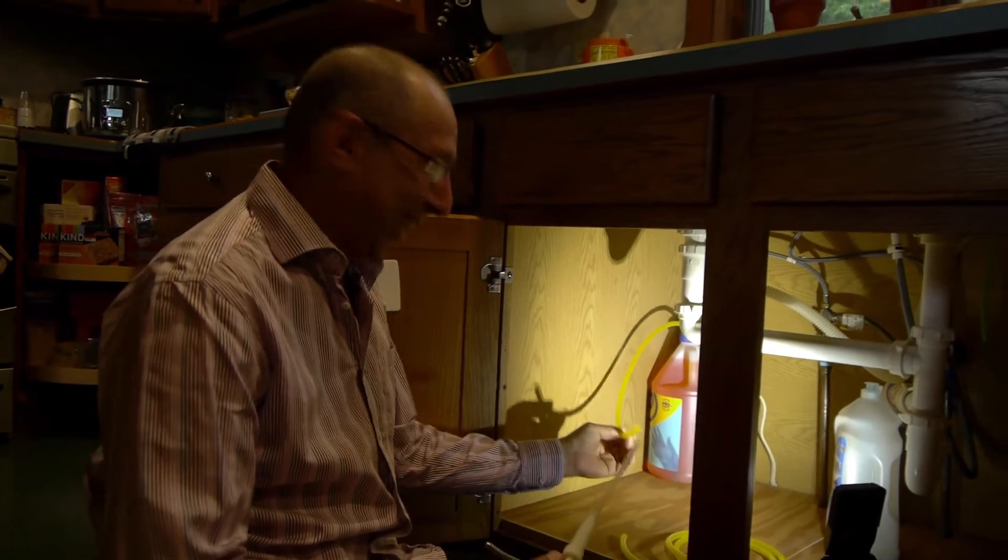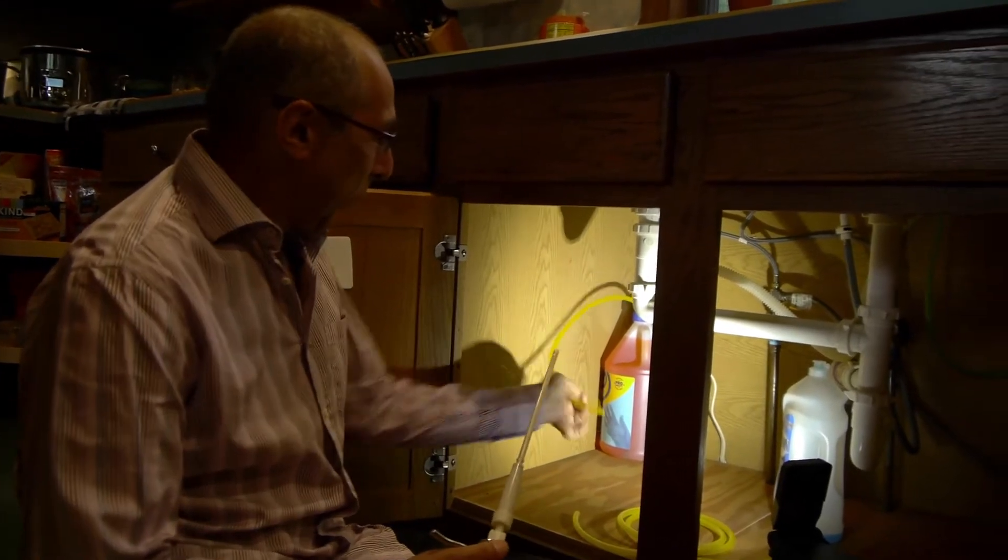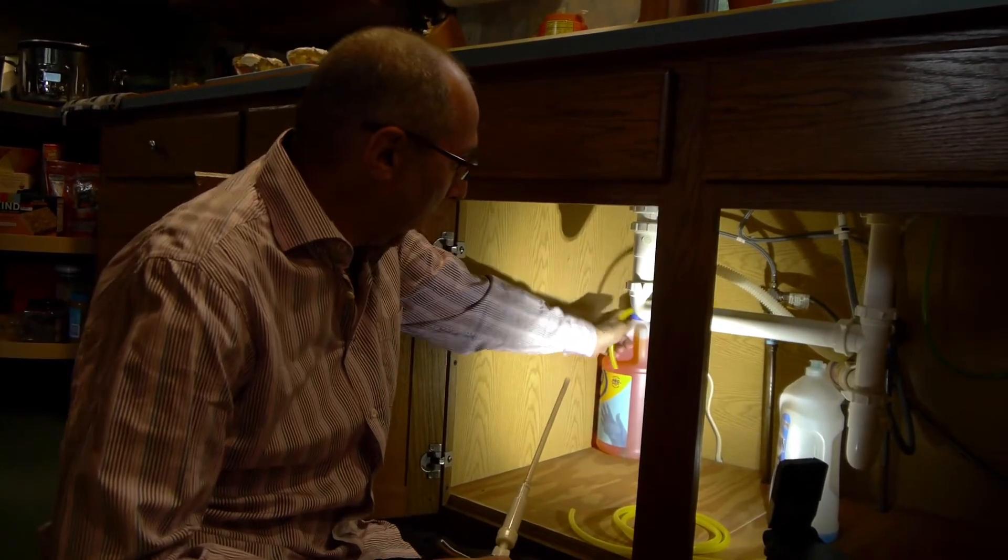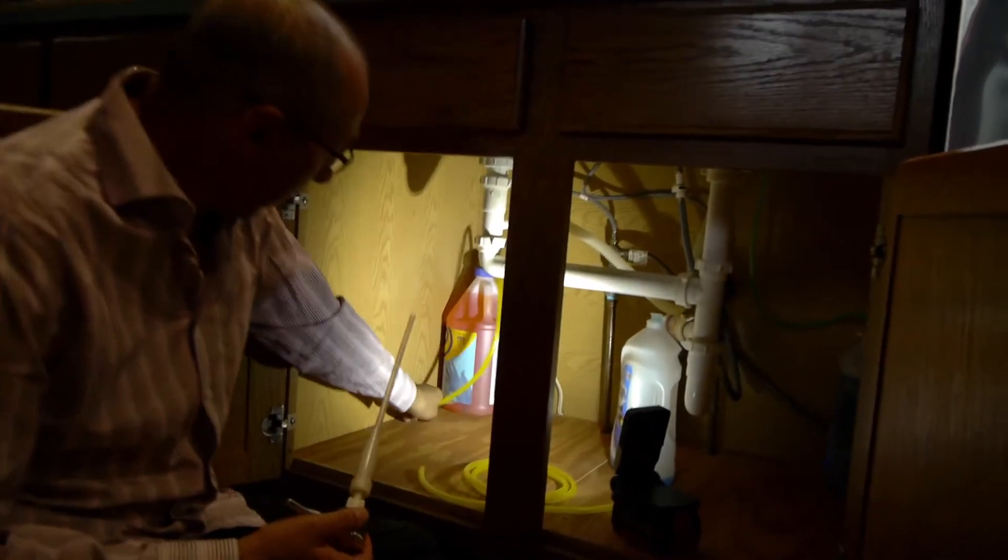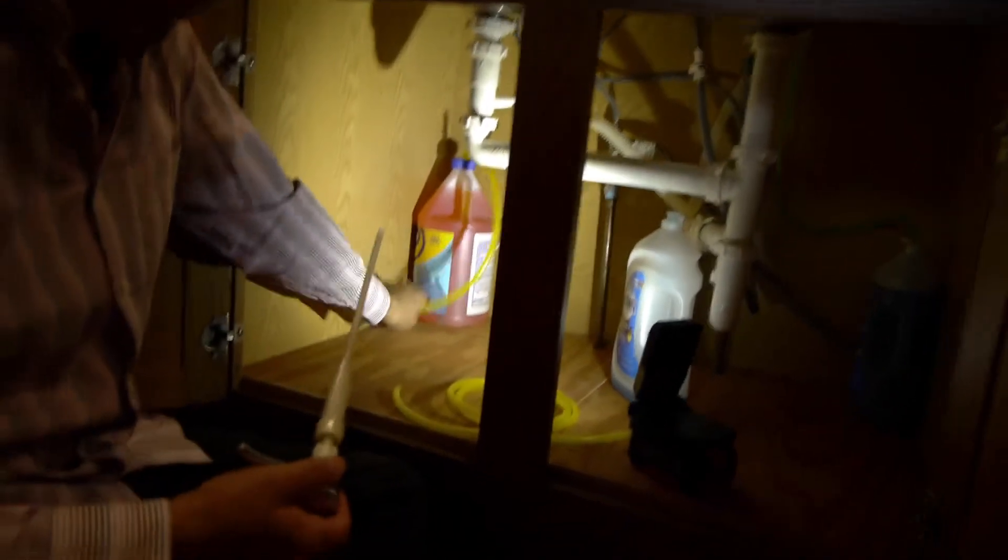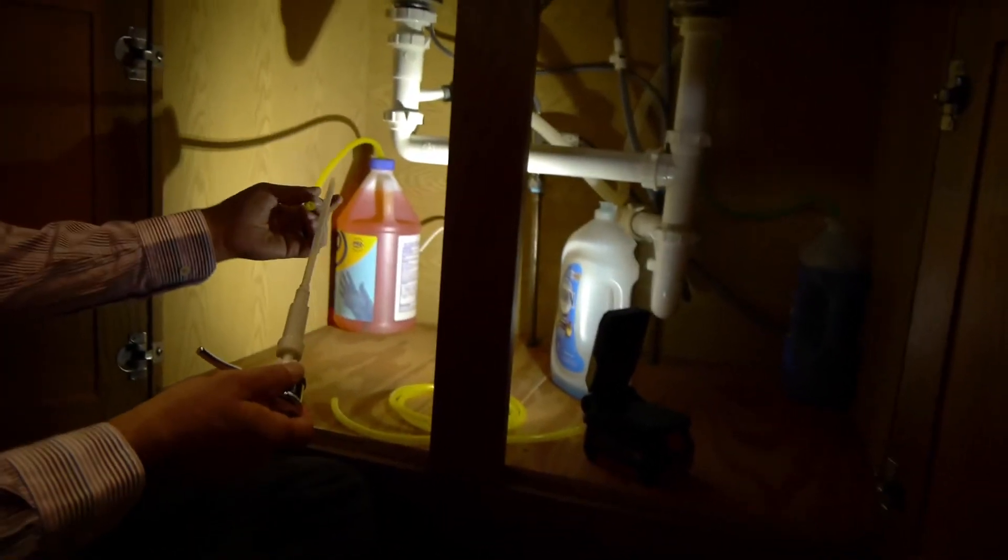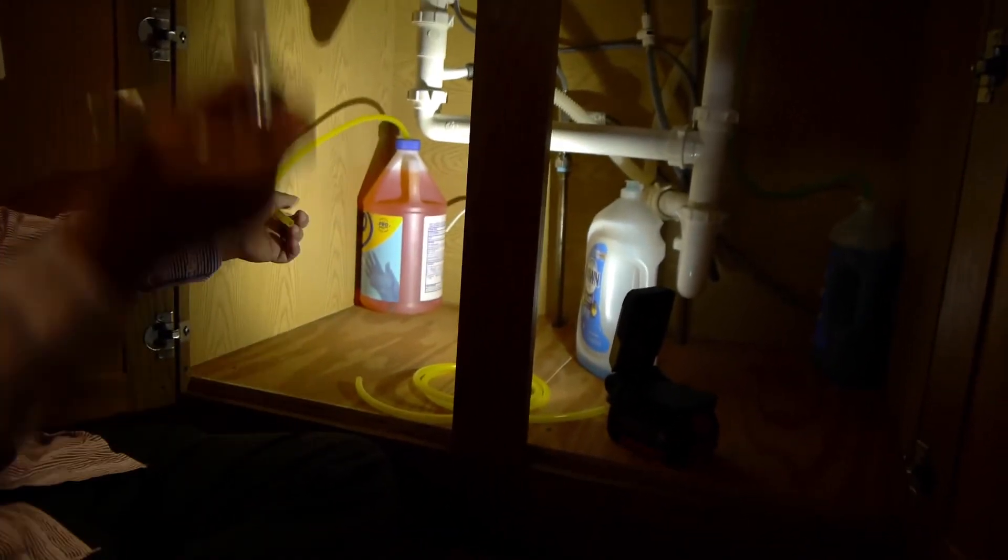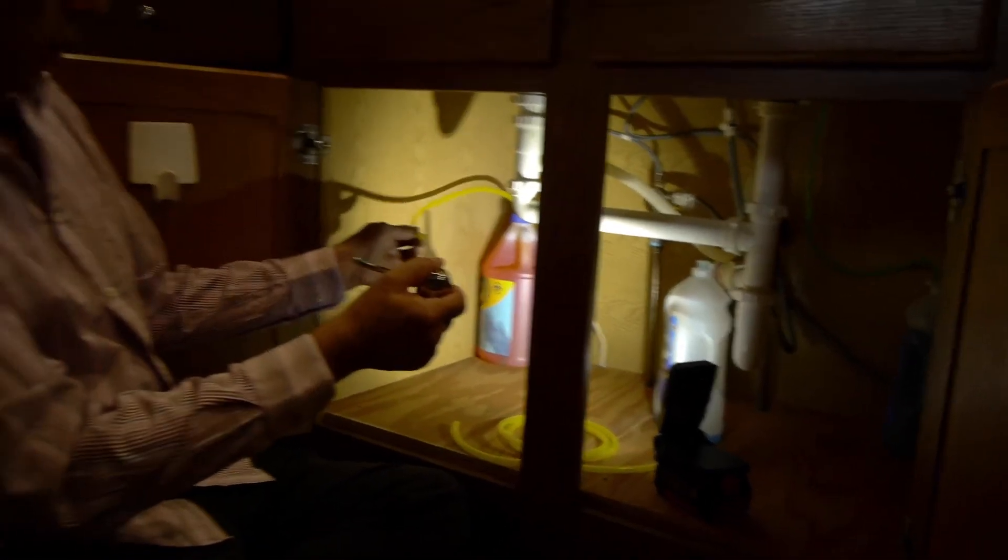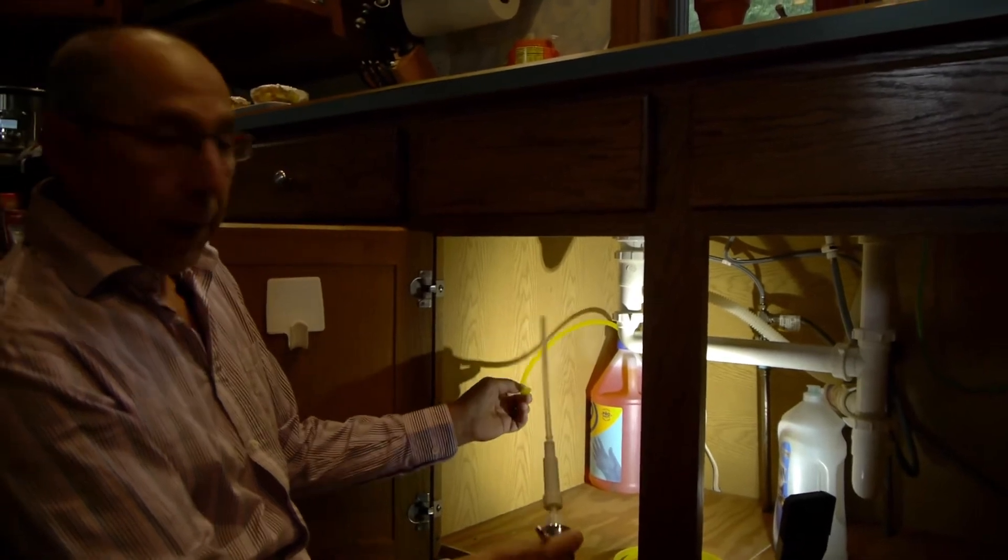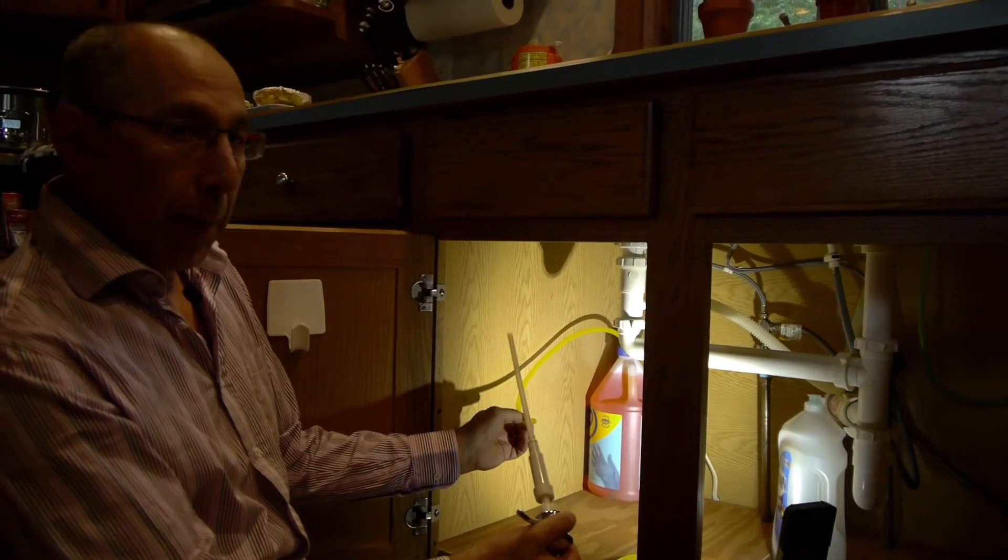I'm glad you missed that. So we've got the hole drilled through here. We've put the pickup tube on the bottom of the hose. We've dropped it all the way to the bottom. You can actually see it there in the bottom of the jug. What I'm going to do now is I'm just going to lube up the tube here, I'm going to push it down through the sink, and then I'm going to slide this up onto this hose for about an inch, inch and a half or so. Hang on a sec, we'll be right back.